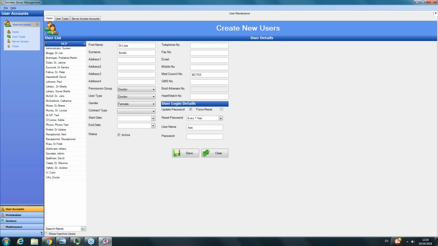So I'm going to put in a password here. If I click on save here, it'll tell me once again, if I hover over the red exclamation mark, what I need: 12 characters, at least one uppercase, one lowercase, one numerical character, and one special character. So I'm going to fill all that in.